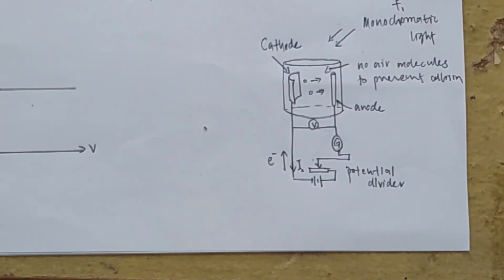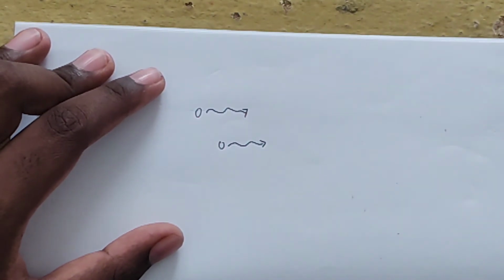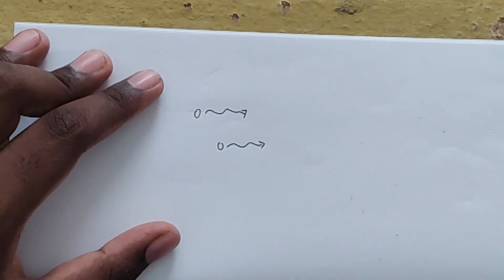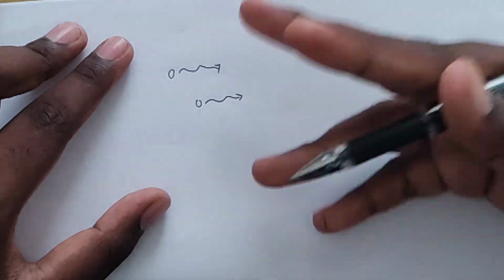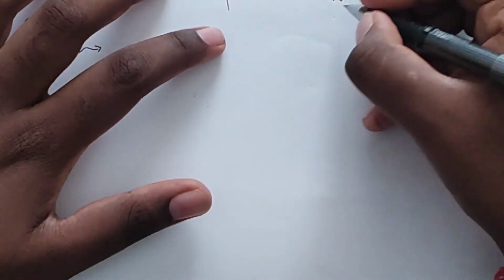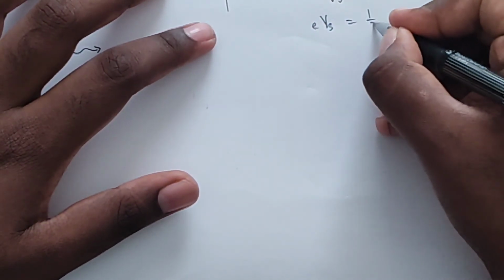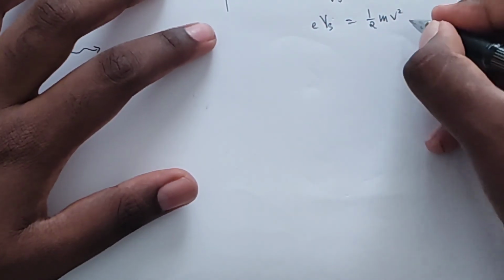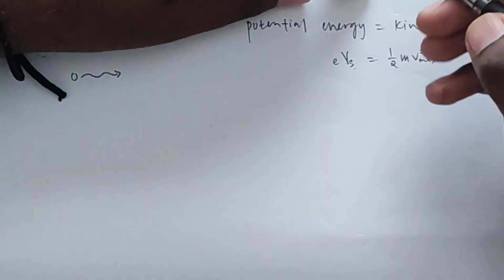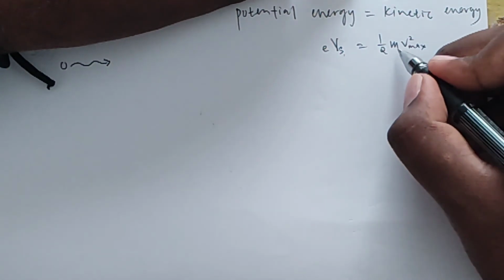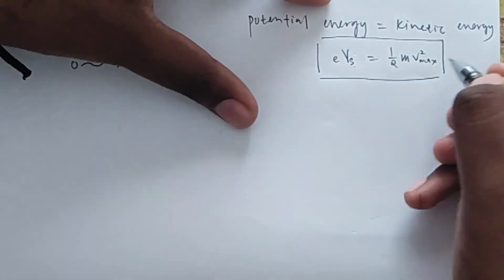So how do we figure out the stopping potential? All these electrons that are moving have a certain kinetic energy. And you know what I say, right? Energy lost is equal to energy gained. So, as we can see over here, potential energy is eV, and kinetic energy is half mv squared. In this case, V is maximum and Vs is the stopping potential. And this e, as we know, is the charge of the electron, and this m is the mass of the electron. So yeah, that's the formula to figure out the stopping potential or the maximum speed.